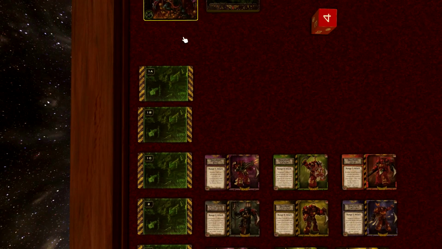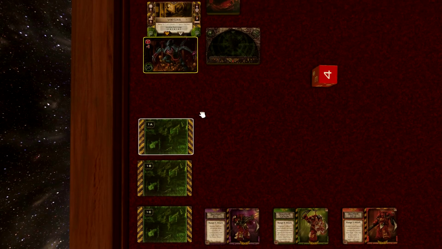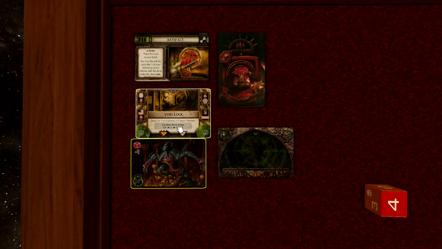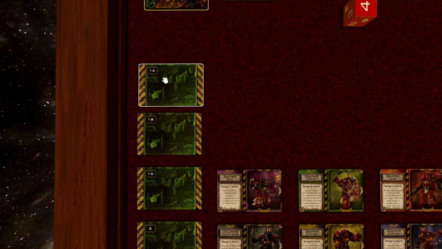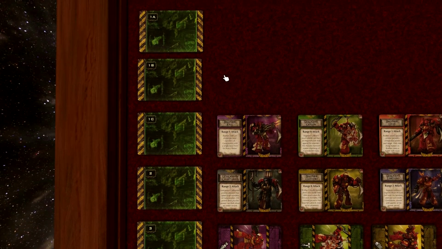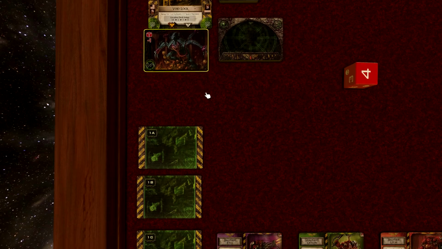Then there are the actual location cards. For example, here you can see if you play with 3 or 6 players, you need location 1A, 2, 3, and 4. And you can see here there's 1, 2, 3, and 4. So that will be your game cards that you will be using, but I'll go into that later.